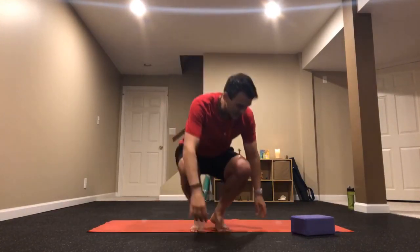Let's take a seat. Coming on down toward the ground. Okay. Feet forward, knees bent, feet about, let's say hip distance apart, maybe a little bit more. We're just gonna begin windshield wiping our legs side to side, hands to the side, just to give you that support.